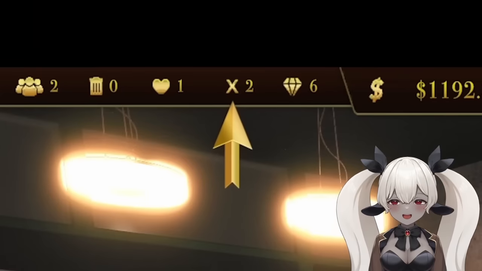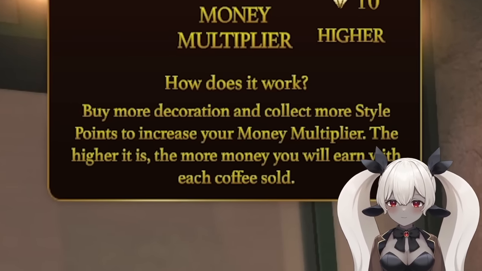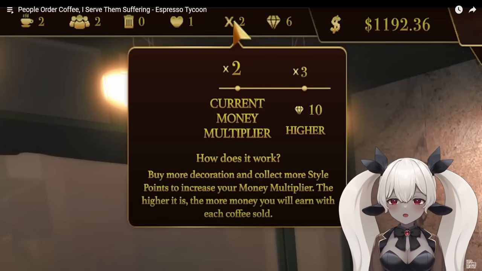Also, what is this arrow that keeps pointing to this X2 here? Okay, wait, so I have a 2X multiplier. Buy more decoration and collect more style points to increase your money multiplier. The higher it is, the more money you earn with each coffee sold. How does that work?